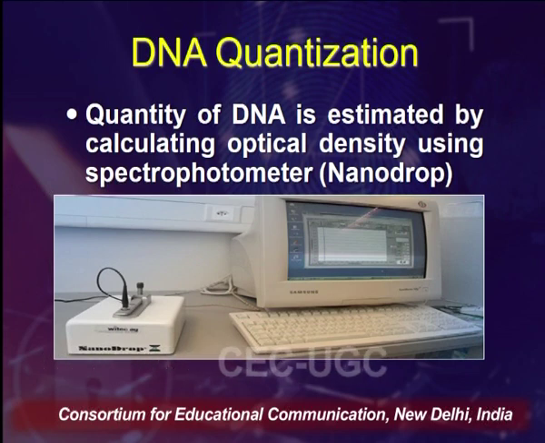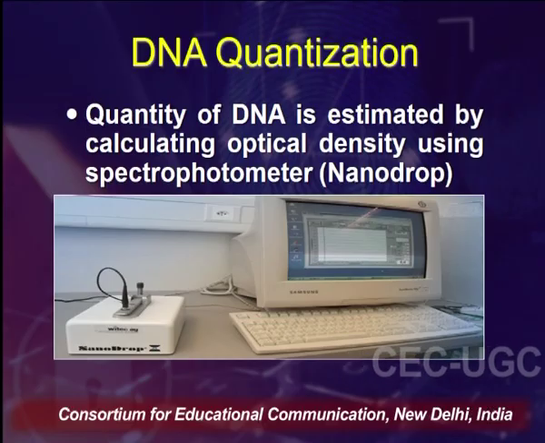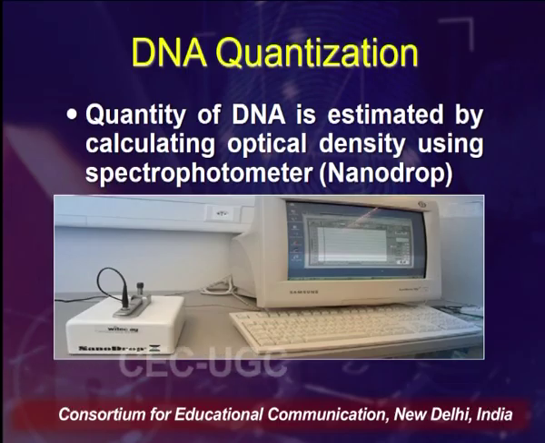For example, if a bone sample is there, the quantity of DNA would be high, but if hair is there with the root, the quantity of DNA would be very less. So, we need a lot of strands along with the root to extract the DNA from the hair samples. But if the root is not present with the hair, then we cannot extract DNA from such hairs. So, depending upon the sample which is being provided to you, the quantity of DNA will also vary.